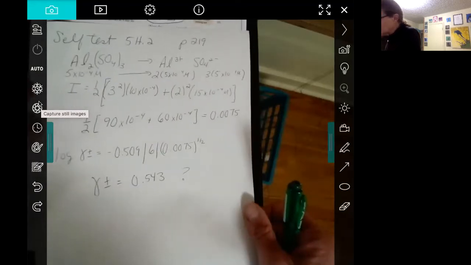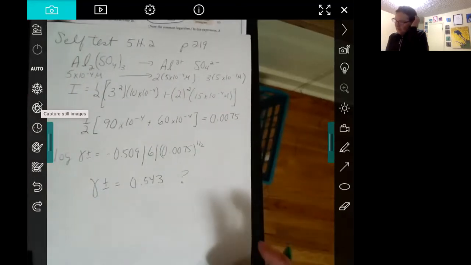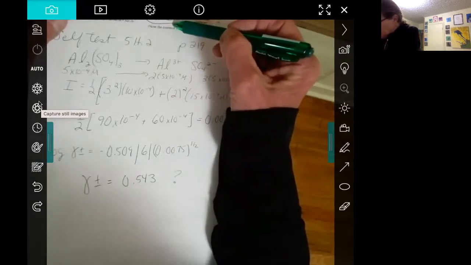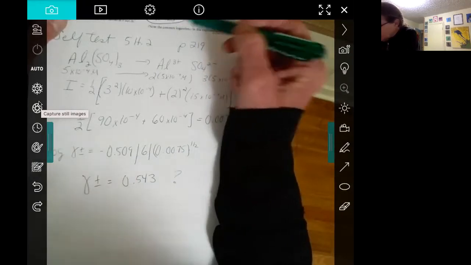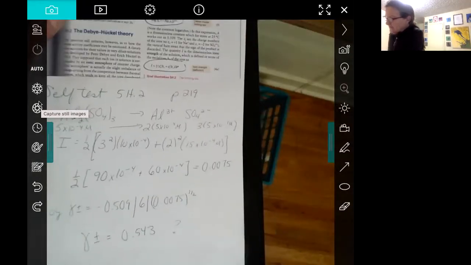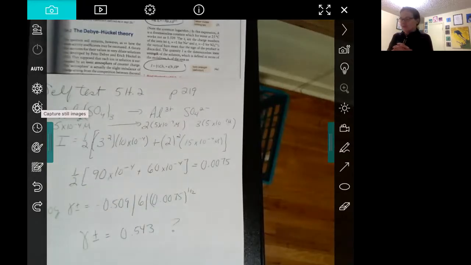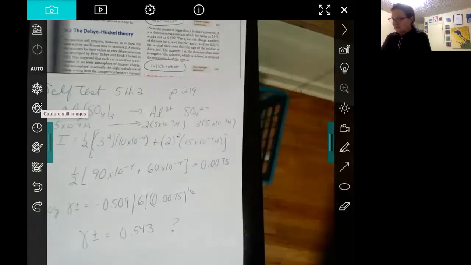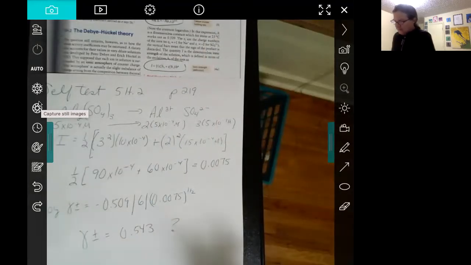It's called the Debye-Huckel limiting law. So this is a theoretical approach to getting activity coefficients. It says that the log of the activity coefficient is equal to negative A, absolute value of the product of the charges on the ions, times the ionic strength to the 1/2. The ionic strength takes into account basically how many total ions. So if we had other things in here besides aluminum sulfate, we'd have to include those in our list. So we're going to use those 2 equations.